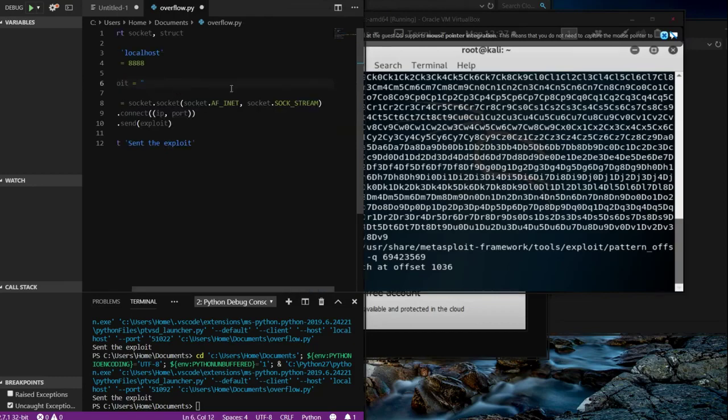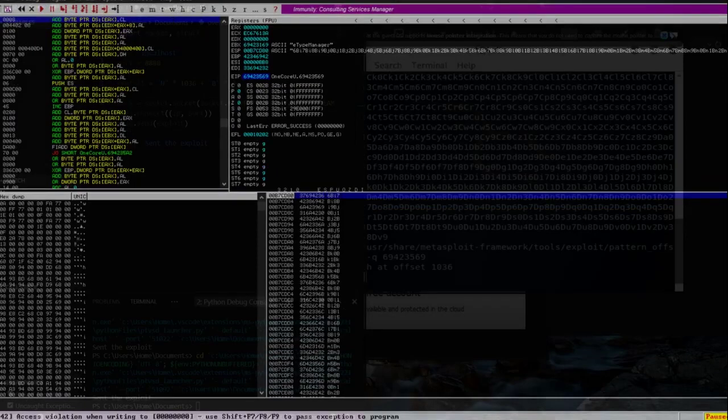We're going to go back to this exploit, and we're going to say fill it up with N's until we get to 1036, and then fill it up with some B's. So we're going to run this back, and run it one more time.